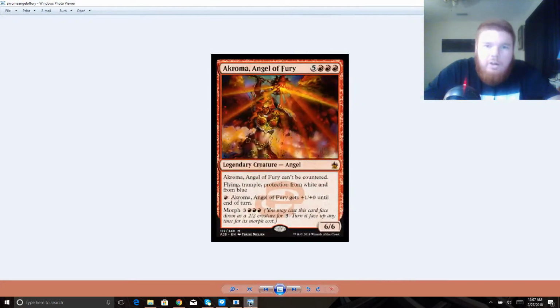We're going to start out with Achroma, Angel of Fury. Just a cool rare or mythic angel. A neat, flavorful, iconic sort of card. This card came out after I had quit playing Magic for the time that I took off. But very cool to see it back, and cool to see Morph in the format for Limited, and just a neat reprint. Commander players, EDH players, and whatnot should really enjoy this.